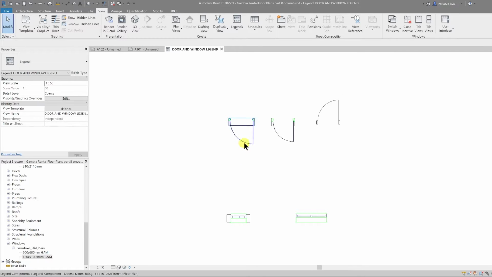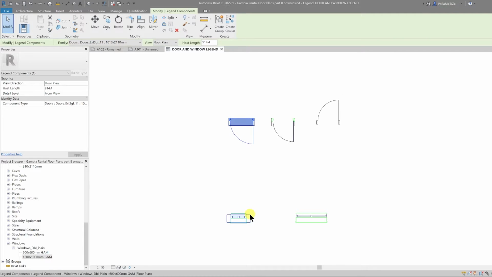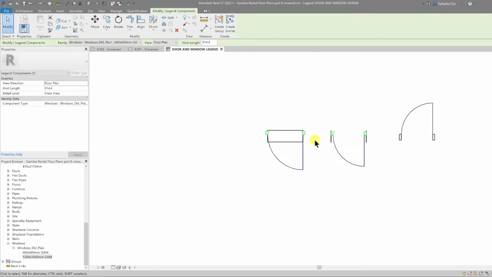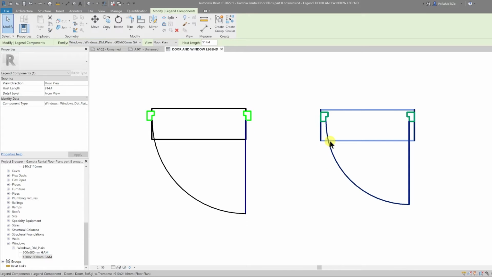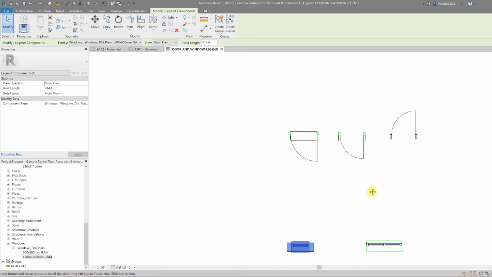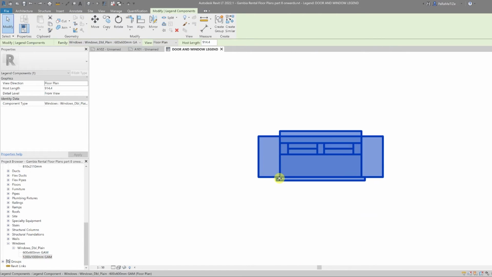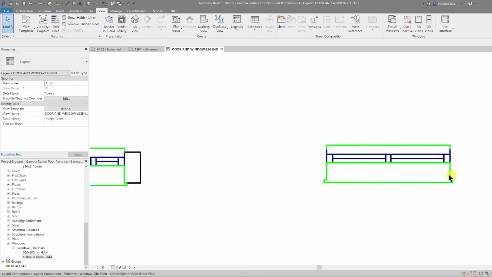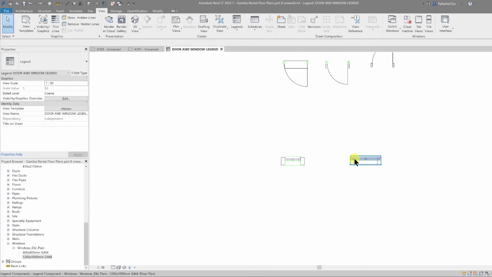So once all of the doors and the windows are in the project, I'm just going to change the host length. Now the host length is the length of the wall that all of these items are hosted by. So you can see here that you do have these thicker lines at the outer edge. That is indicative of where the wall would be. In this window type, because it's smaller than the host length, you can see either end of the wall poking out. For this window, you don't see any of the wall because the window is larger than the host length.